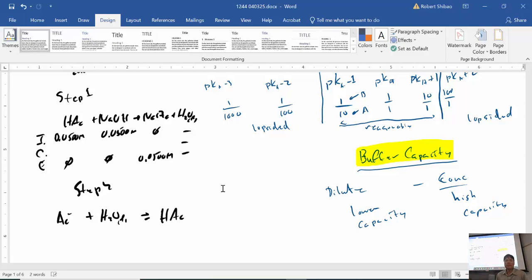Okay, so I'm forming acetic acid here, and some people might say, hey, that's a buffer. No, it's not a buffer because I need significant initial concentrations of both. I have significant initial concentration of acetate, but I have 0 initial acetic acid and 0 initial hydroxide. And so this does not qualify as a buffer.